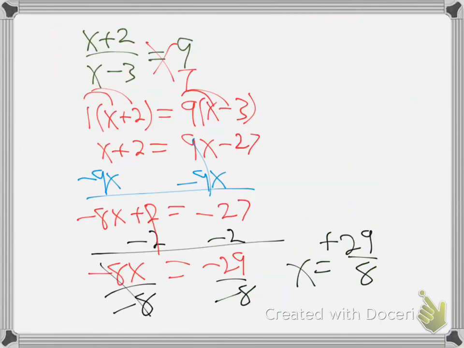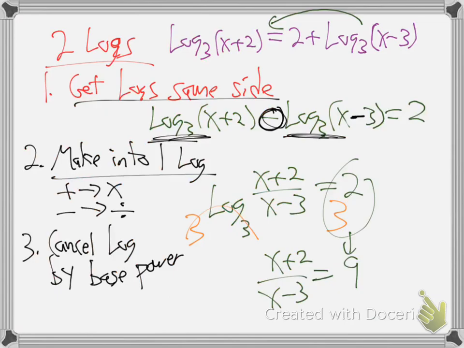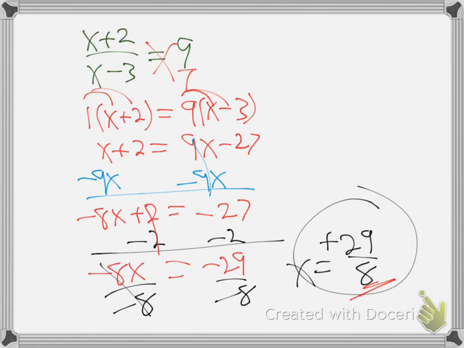So we got to check. So how are we going to check that answer? Plug it in. Now it's not a hard check. It's super easy. That's why if you just remember it, it's gravy. You got it. 29/8. What is that? That's a number. That's 3 point something, isn't it? 8 goes into 29 more than 3 times, doesn't it? So that's 3 point something, okay?